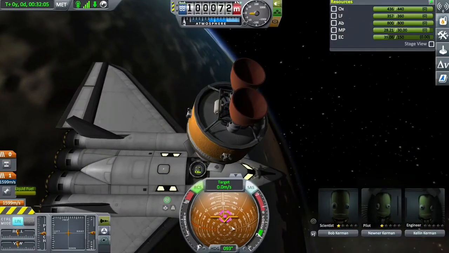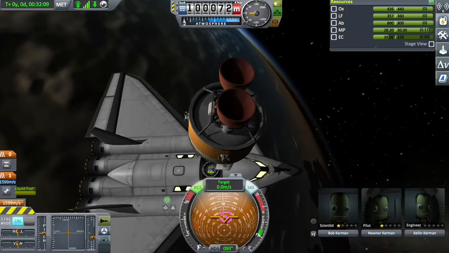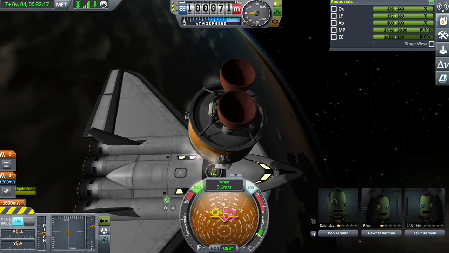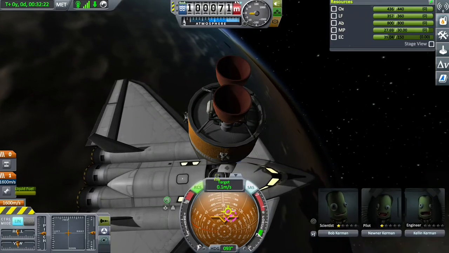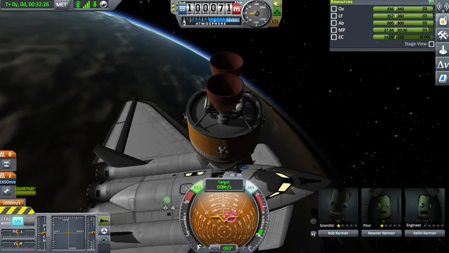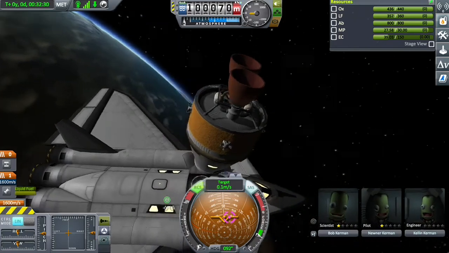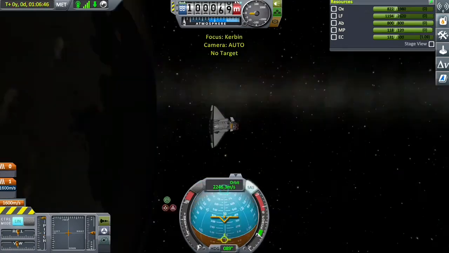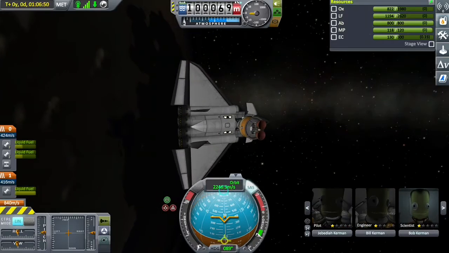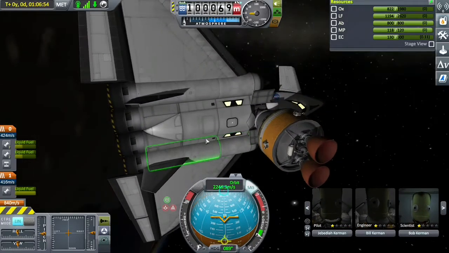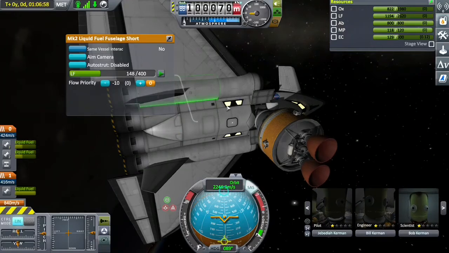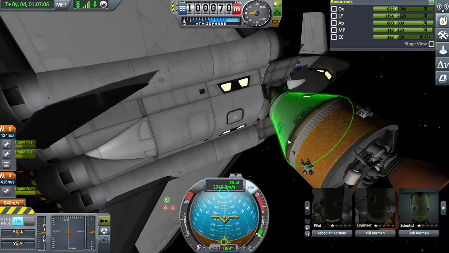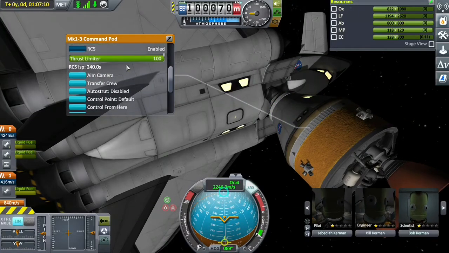But a tip is, when you are coming in very close to the craft, to not waste monopropellant, just disable the SAS system, because when the docking port pulls your craft, it also turns it, and the SAS doesn't like that because it's trying to autocorrect the direction you're facing, which ends up burning excess monopropellant. But for now, that's not very important.